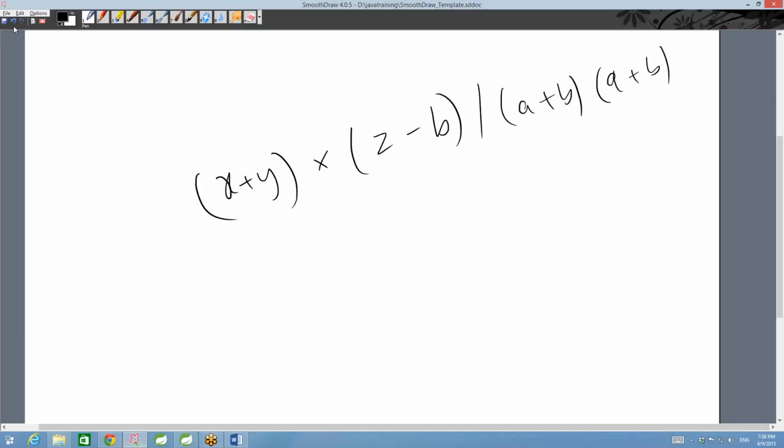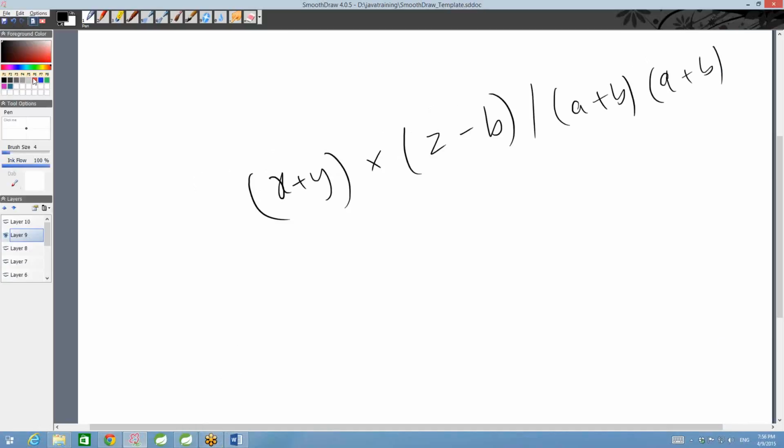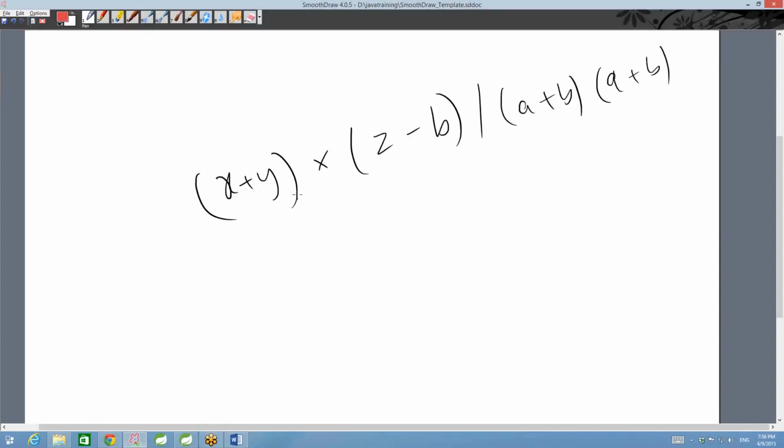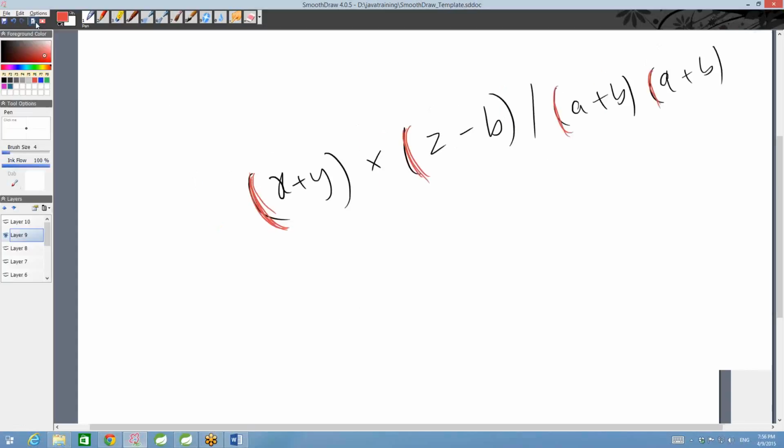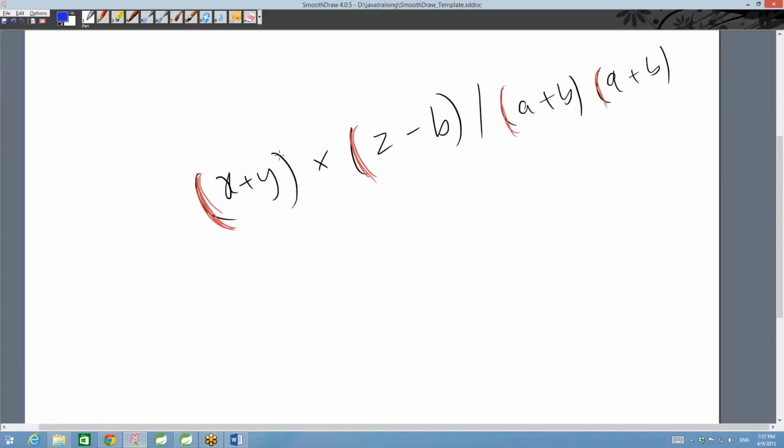So this is a mathematical expression, right? I mean, I'm talking about really tech companies. I'm really not talking about simple companies that we all apply for. So see here, these are fundamental data structures if you go under the hood, right? So how many opening brackets do you have? You have 1, 2, 3, 4, right? And then how many closing brackets do you have? 1, 2, 3, 4.